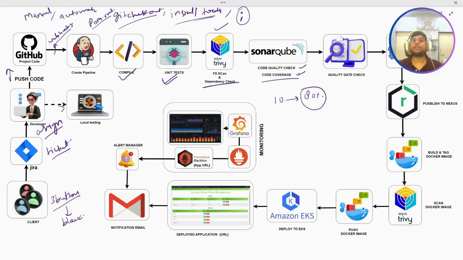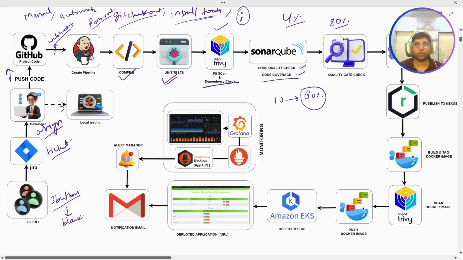After that, we have the quality gate check. Now, how do we know that the analysis we just did is good, that it should pass? Passed means, for example, if the code coverage is 80%, then we will say okay, the code is good. So checking of these things is done using some kind of threshold. Threshold means, for example, if duplication in our code is just 4% or below, then it's good. So these kinds of parameters we can define using the quality gate check. That will be just after SonarQube.